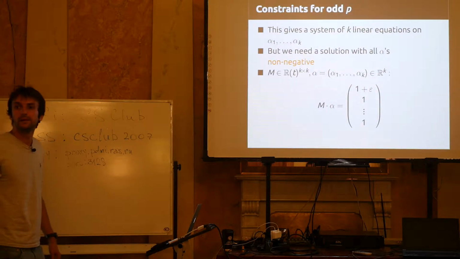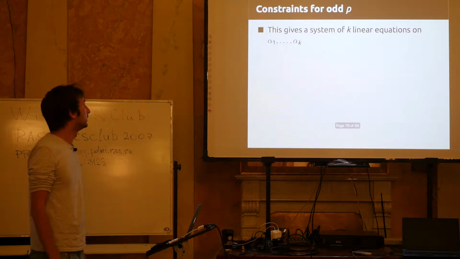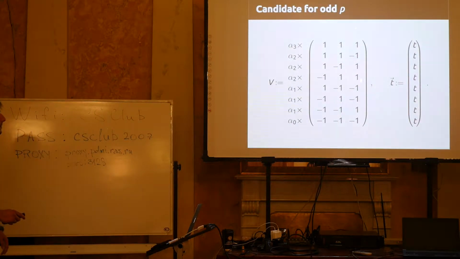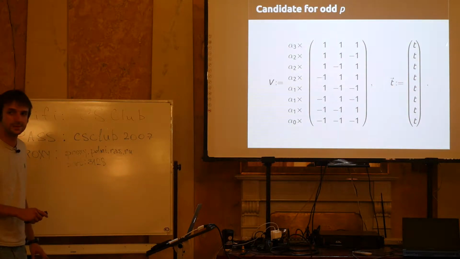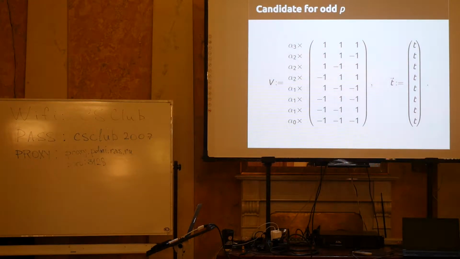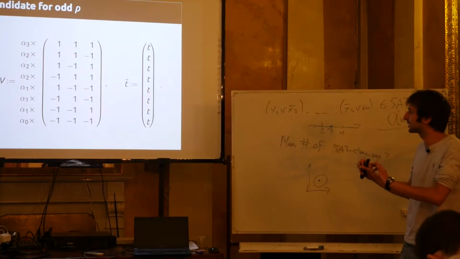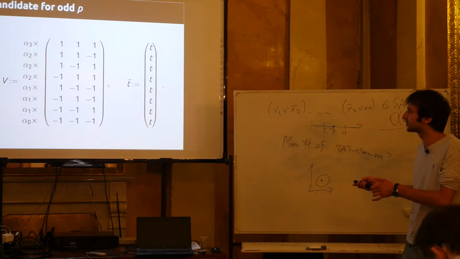Yeah? Could you provide some intuition why you chose this parameter that depends only on the number of ones? Because, okay, you can actually say that if there exists such a parallelepiped, it exists in this form for some values of the target point. They don't have to be the same. When you have 2 to the k different t's here, it's very hard to analyze. It's very hard to prove that such a thing has a solution. So we said, okay, let's say that all of them are the same. We just restricted ourselves to this case, and it happened that there is such a solution.